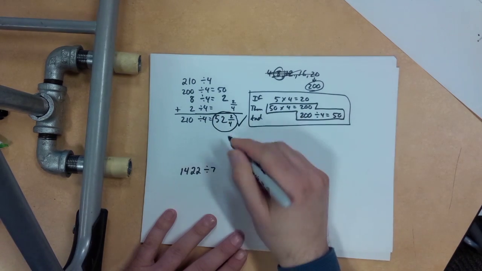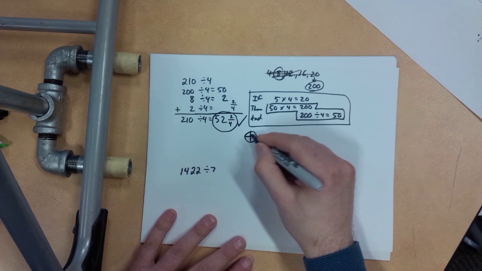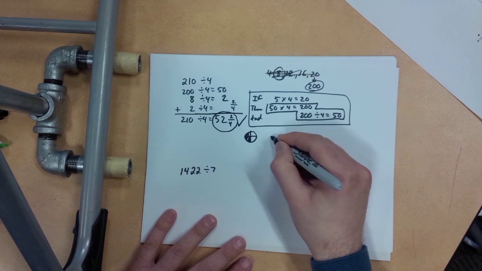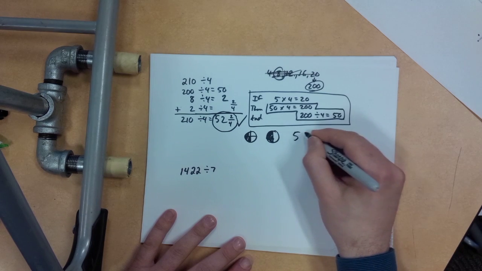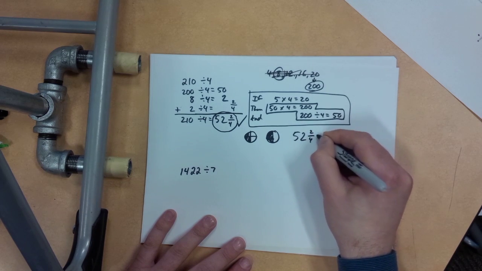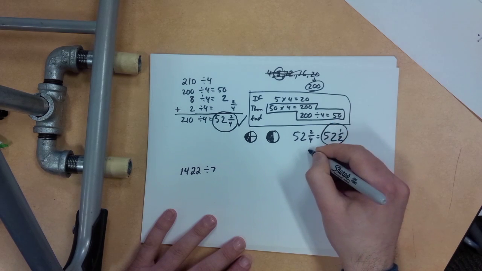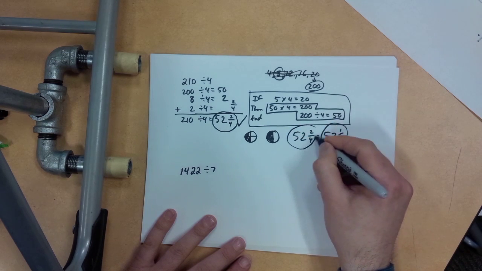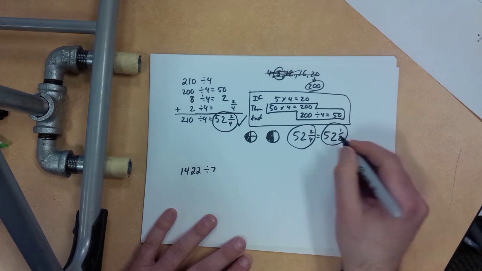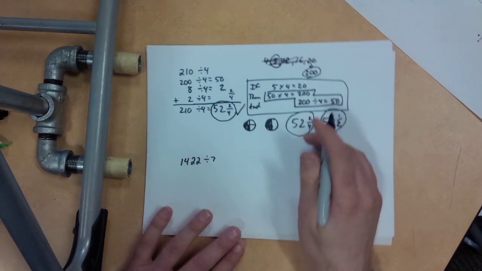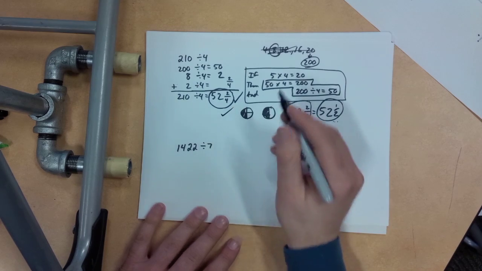That's just fine. Now some of you might say, hey, look, 2/4, that's the same as 1/2, right? Now if you're there yet and you want to say that 52 and 2/4 equals 52 and 1/2, that's perfectly fine. If you're in my class and you're at this stage in the game, you just write this, I'm okay with that, because we'll talk about this thing at a later date. But anyway, you can go with that and you're good to go.